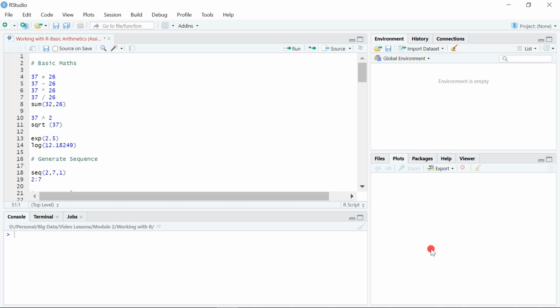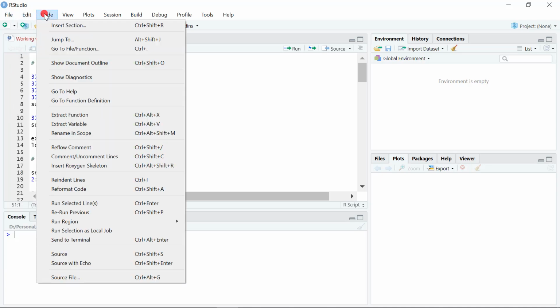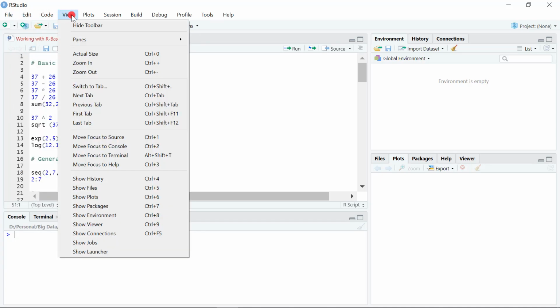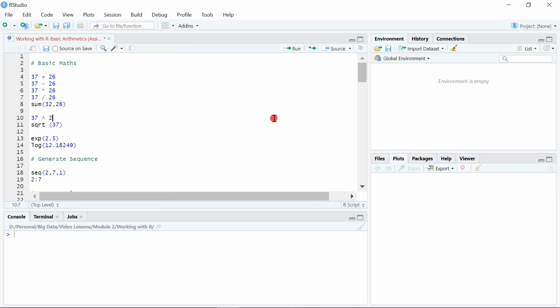Okay, so here we are in RStudio to do our first assignment, basic arithmetics. First, I will quickly brief you about the interface of RStudio. If you go to the top left-hand side, you have your toolbar here. You can click on it and then you can view various options available in it. Then as you can see, the screen has been divided into 4 different panels. The top left panel is where you write your code. You can write the code, edit it, run it, and even save it.